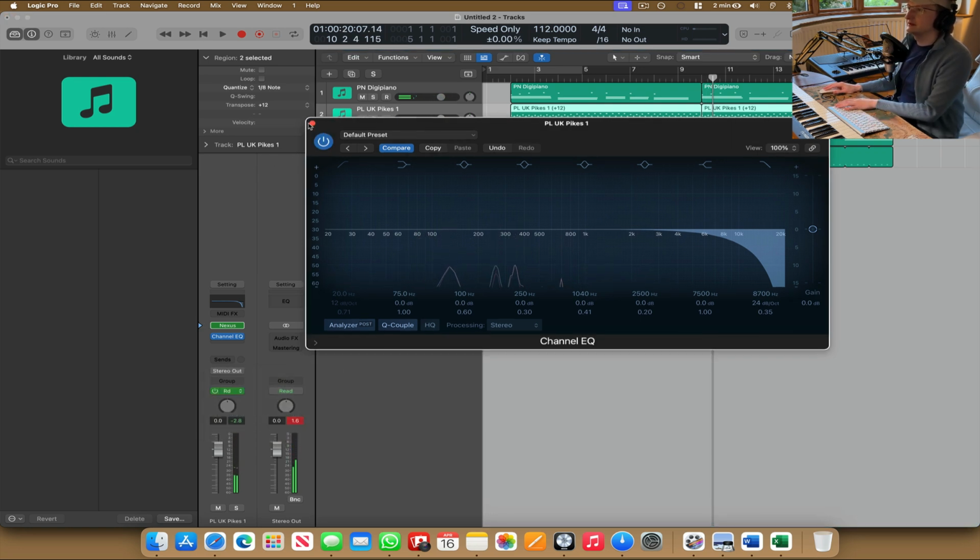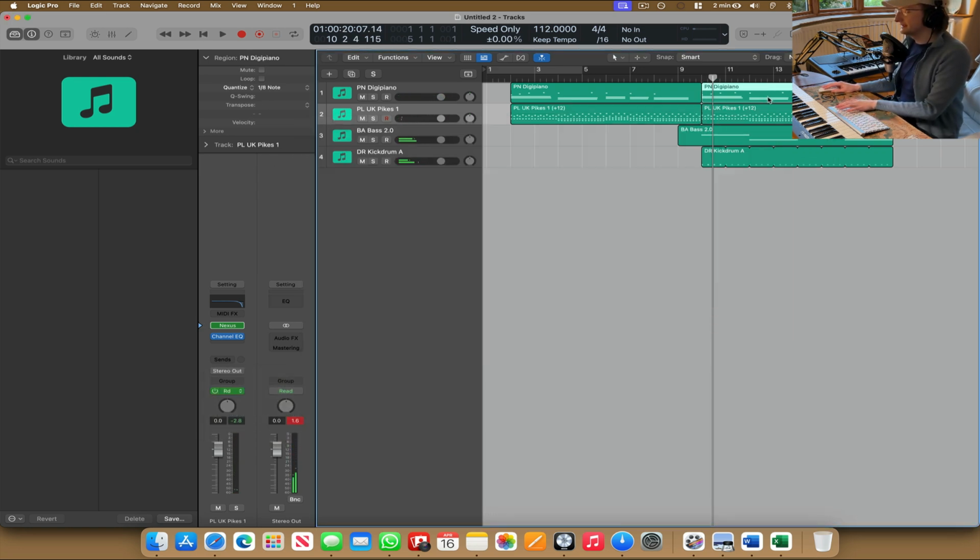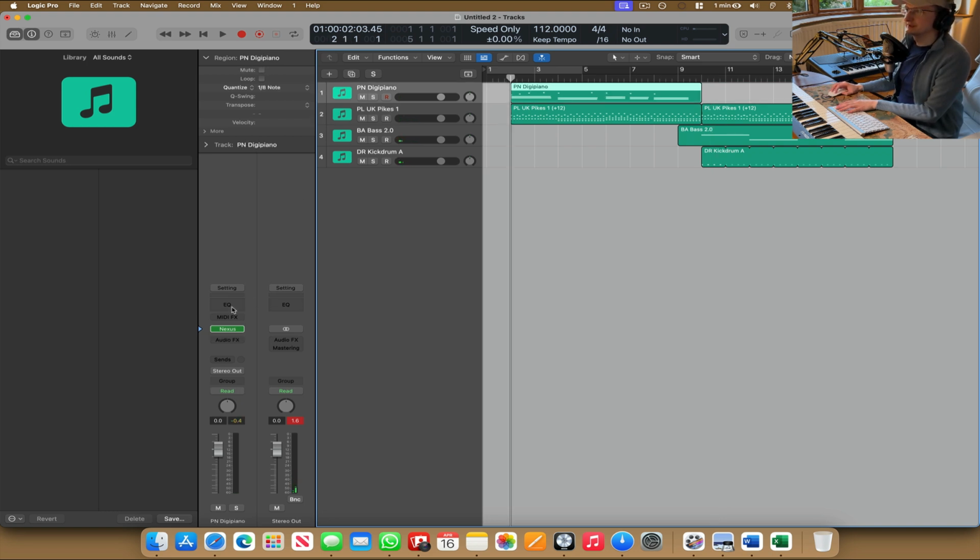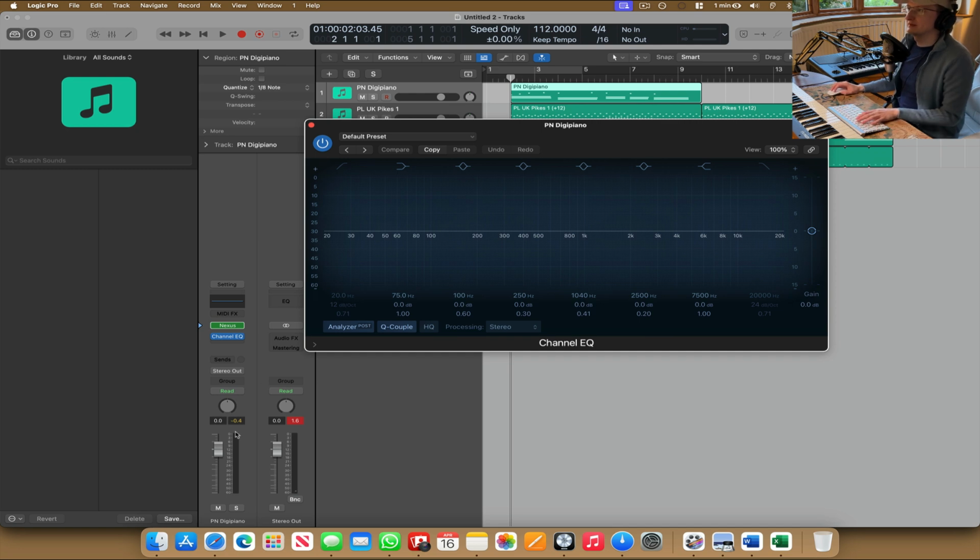Okay, so I'm going to remove the piano from that section, and I'm actually going to filter that down, I think, which is going to sound nice, I think. Let's give it a try.